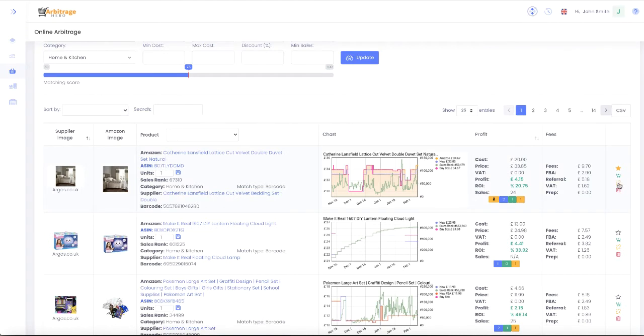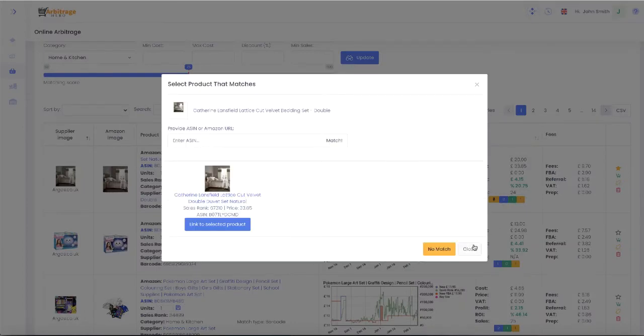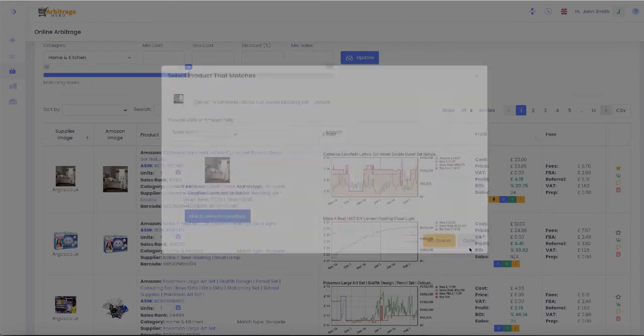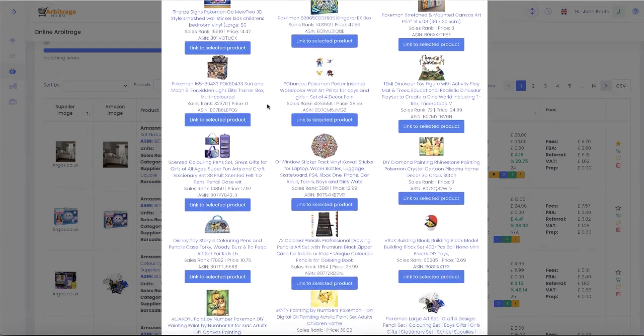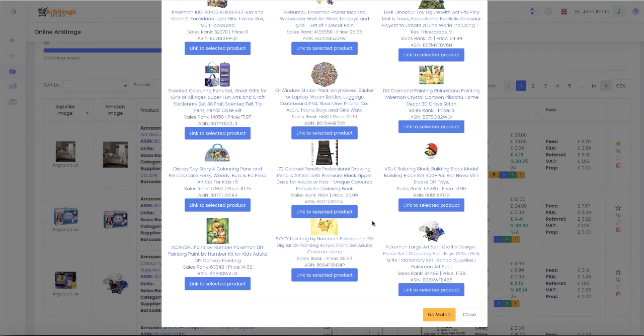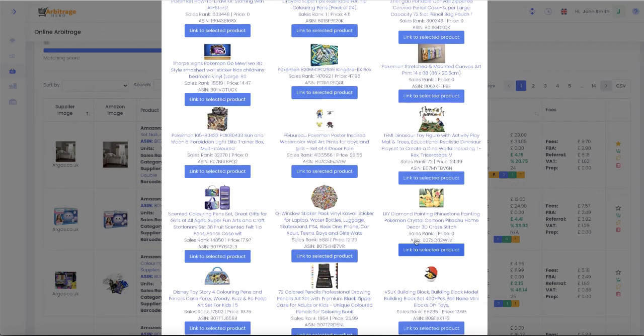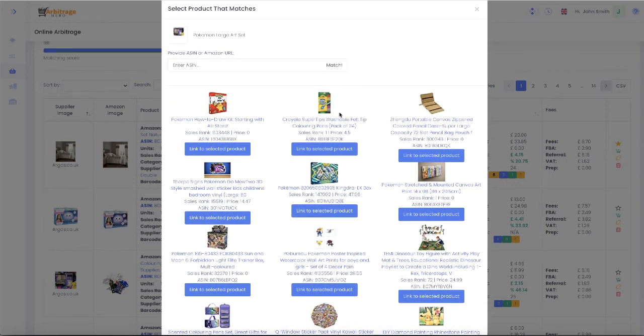So if you see certain products which are not exactly the same, then you can click on this button and it will open a pop-up with all possible matches. So this is not the best example, so let's try this one. So yeah, this one returns more, but you can see that nothing really is matched better than this one. So if you don't see any matches, you can click no match, or if you see certain products which are matched to your product, then you can pick that product in here, click link, and then those products will be linked automatically. Also, if you know the ASIN of the product on Amazon, or you know the URL of that product, you can enter it here, click match, and it will try to match that product based on that ASIN or URL from Amazon.